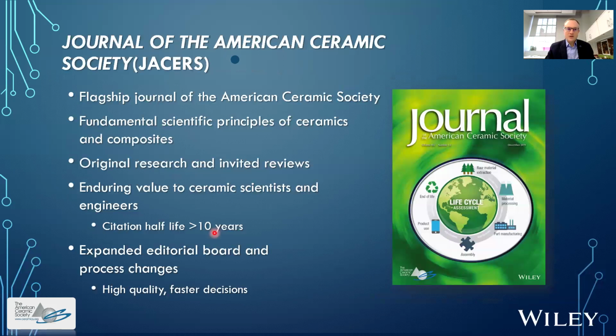And finally, there's my journal here, the Journal of the American Ceramic Society, or JACERS. This is the oldest journal of the American Ceramic Society. We are currently in volume 107. So this is the 107th year of publication of the Journal of the American Ceramic Society. So many of the most important, most impactful papers in ceramic and glass science over the past 100 years have been published in Journal of the American Ceramic Society, and we continue to publish some of the most important research results. So this is the flagship journal of the American Ceramic Society.